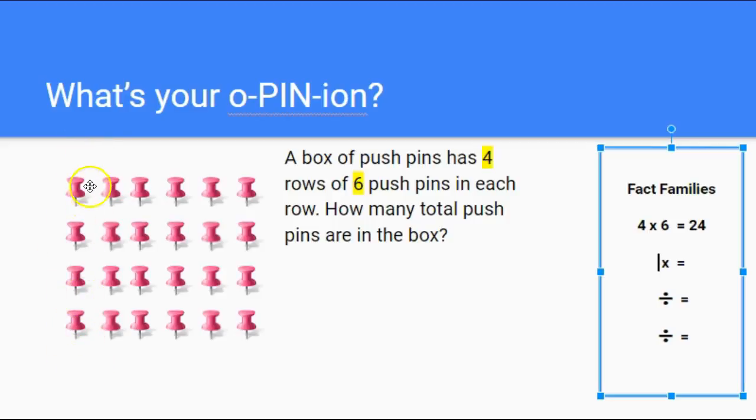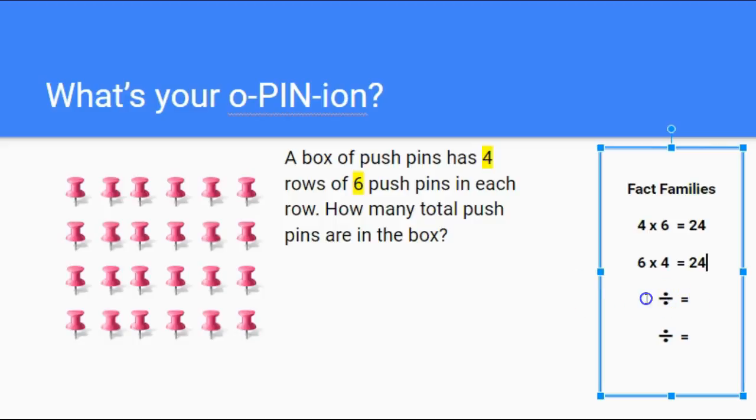So I would have, in this case, 1 row, 2 rows, 3 rows, 4 rows, 5 rows, 6 rows. Those would be columns. But if I'm looking at it that way, it would be like this: 6 rows, or columns, I guess. 6 columns with 4 push pins in each is the same answer, of course, 24 push pins.